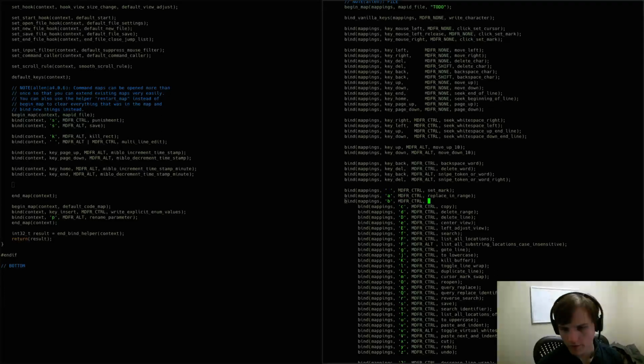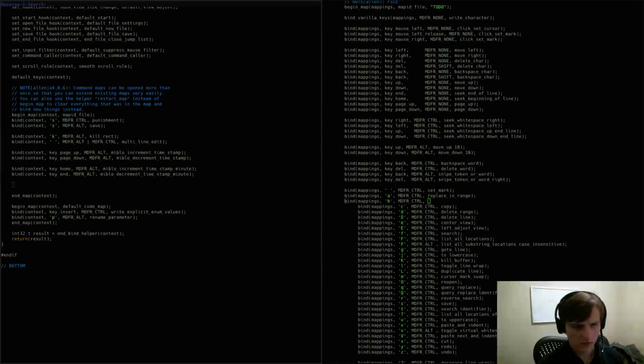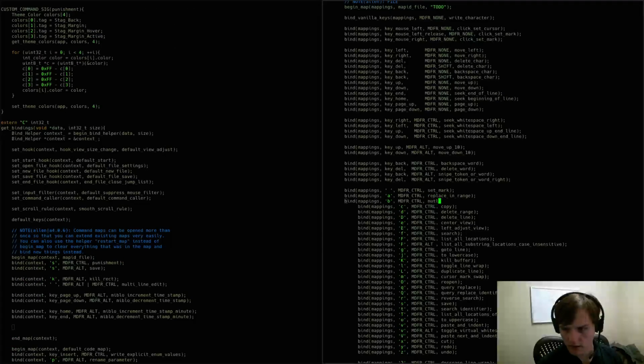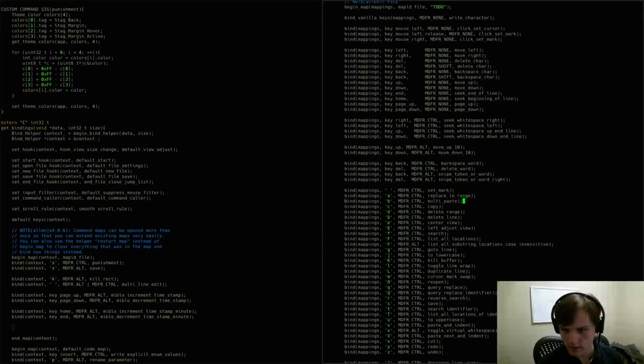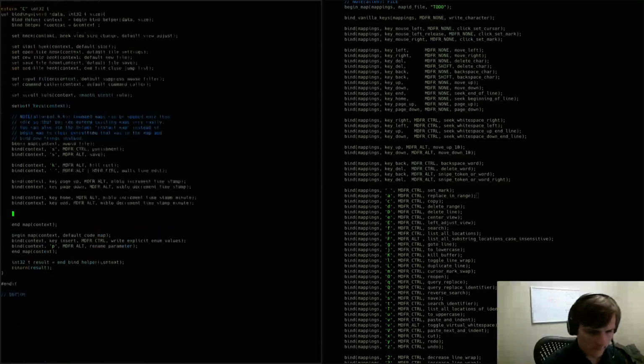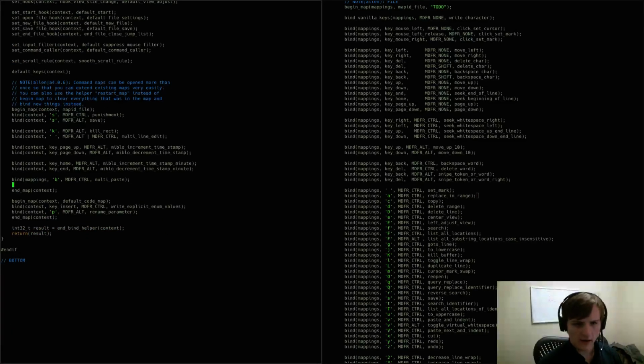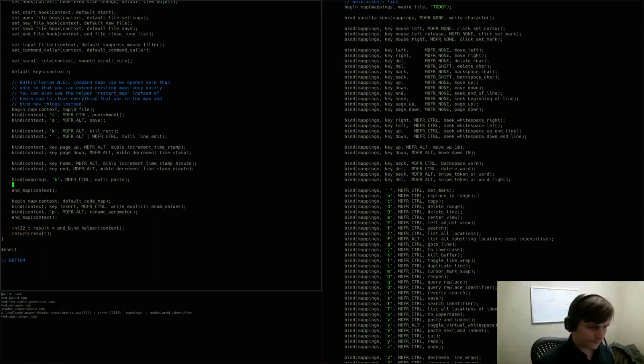Modifier control, multi-paste. Why won't it autocomplete to that? Multi-paste. There you go. Must have been spelling it incorrectly. Not really adding it yet, just experimental for now. Sorry, that should be context, in this context, if you don't mind the pun.